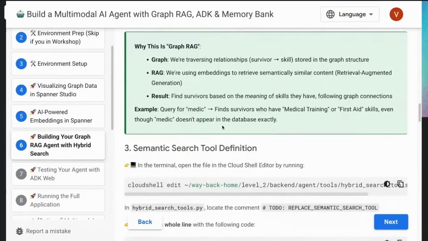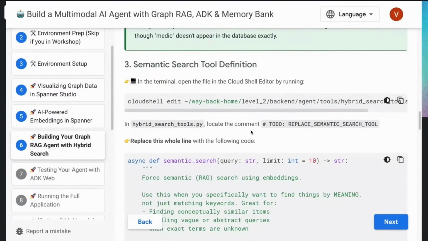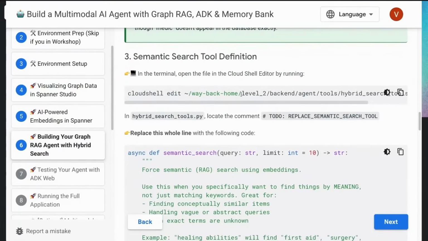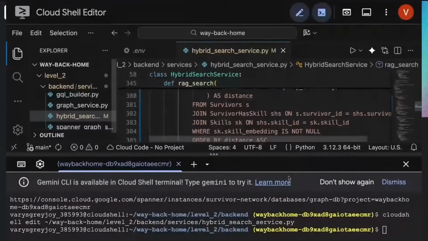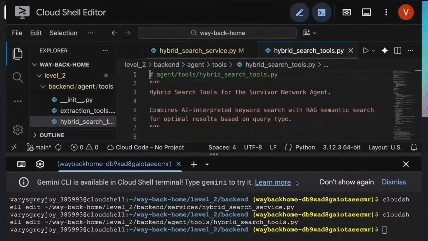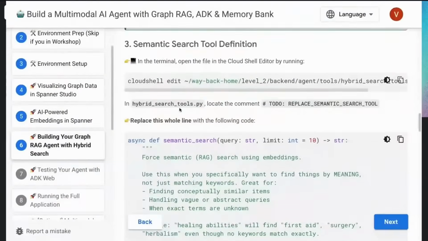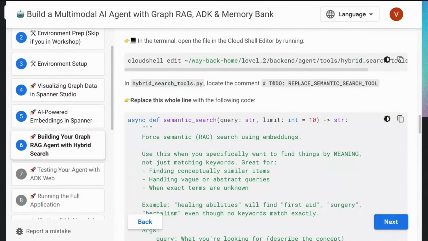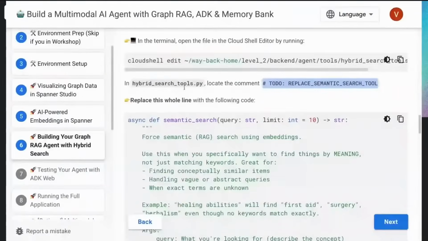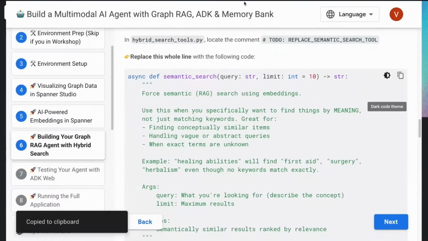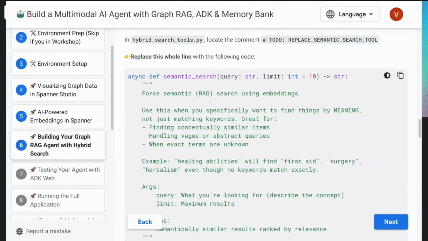Now we have the service layer code, and we want to make sure the service layer is wrapped in our tooling side. So again, I'm going to copy this to the tool, and again, you can just open the tool file if you don't want to run this command. The next thing is I want to search for the placeholder, and then I want to copy this logic over here. So basically you're wrapping the implementation you have in the service layer.